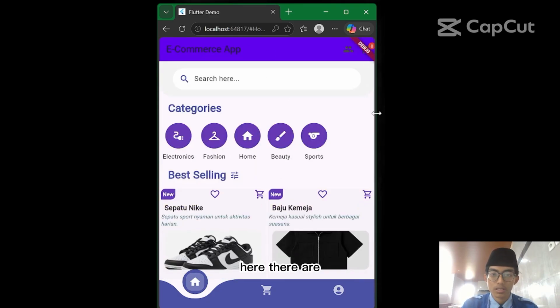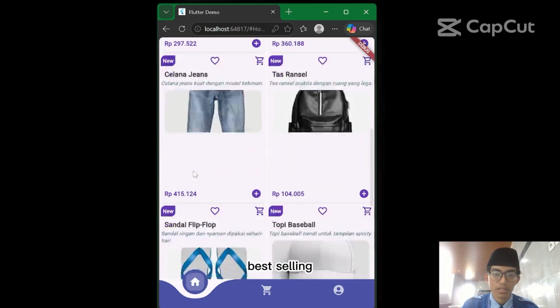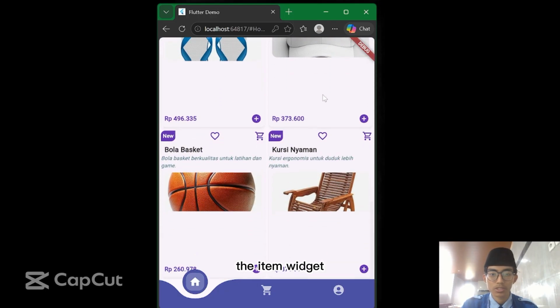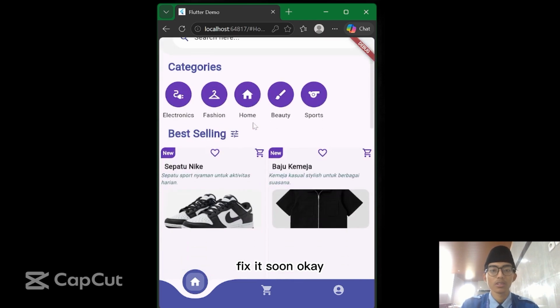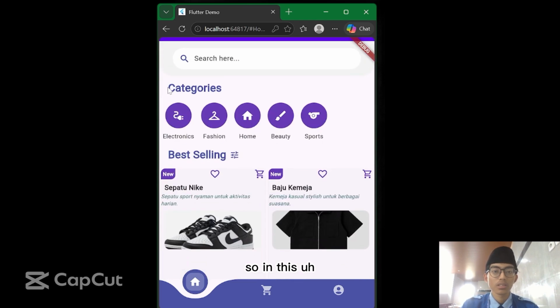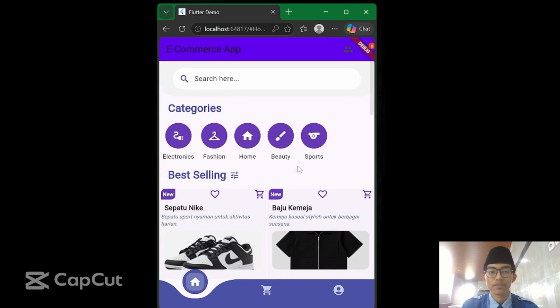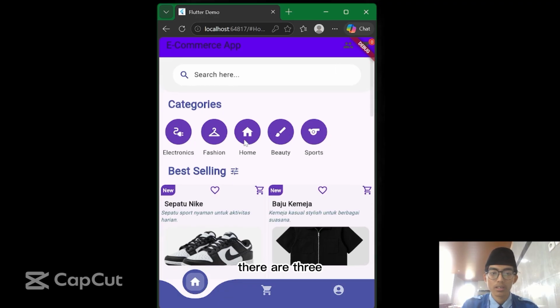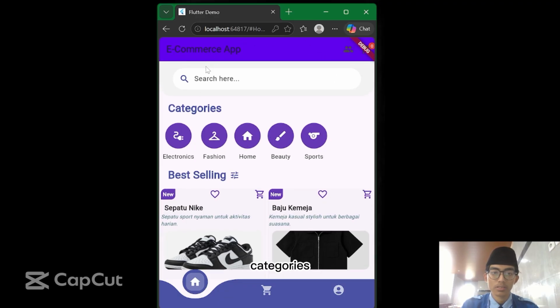You can see here the categories, then the best selling, and then the item widget. Even though the images are cropped, it will be fixed soon. On this page there are three features. You can go to the search bar and enter the item you want.